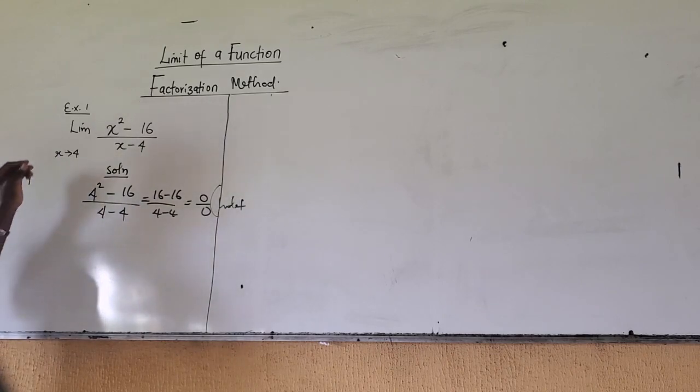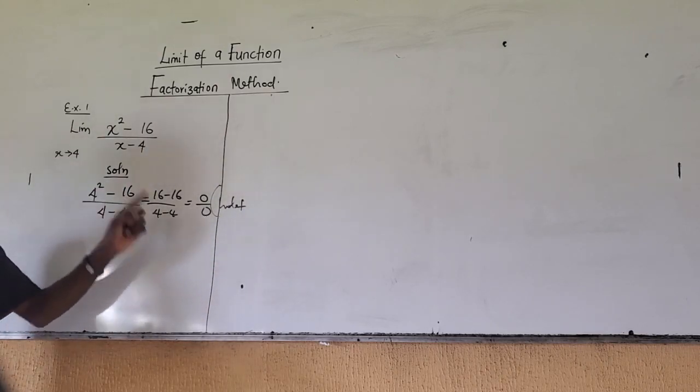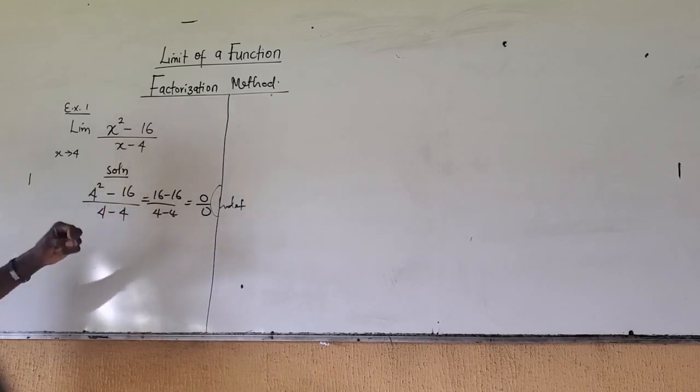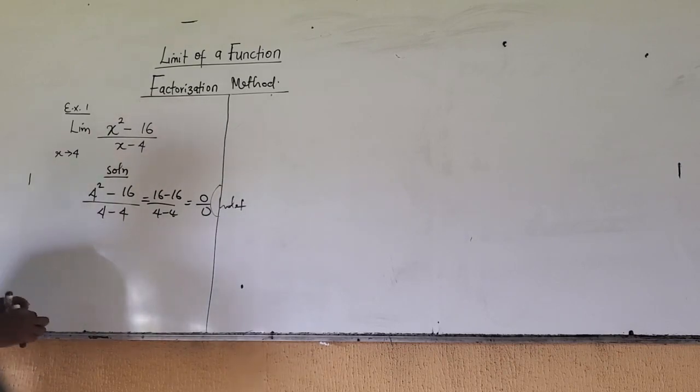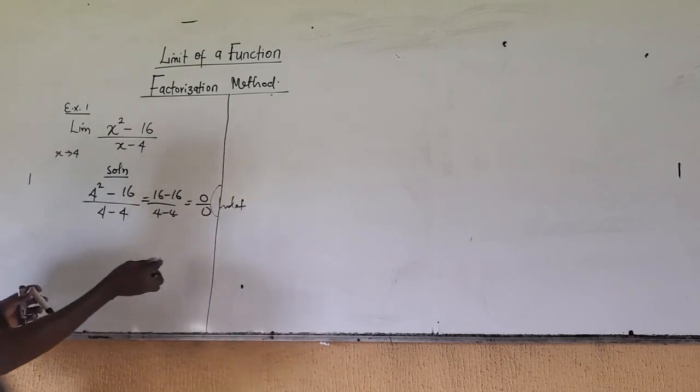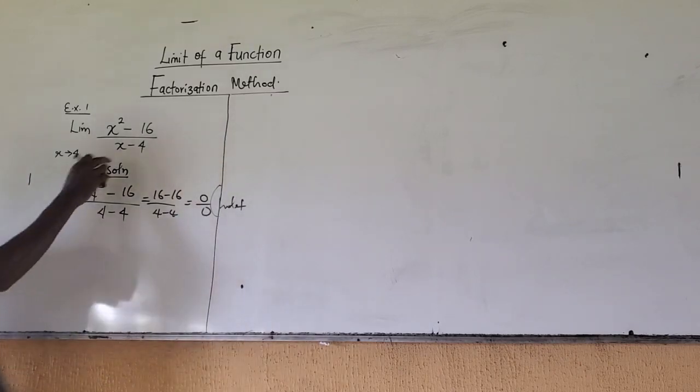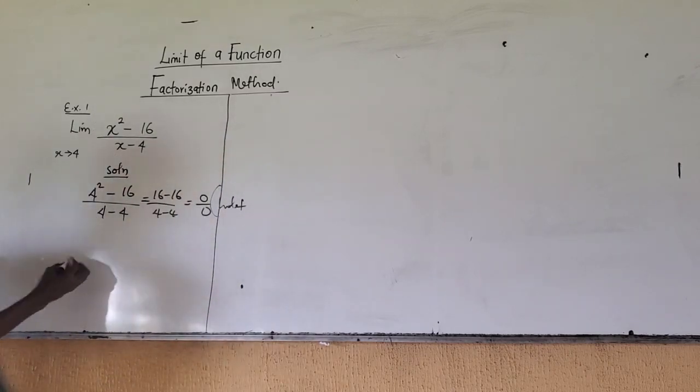So that's to say, when you solve any question in limit and you use substitution method, because that happens to be the simplest method, and your answer gives you 0 over 0, note that that is not the right method to use. Hence, you have to look at the question and try to express or expand the question to its simplest form so you can get a feasible answer. So if that is the case, to solve this question correctly, now look at the question.